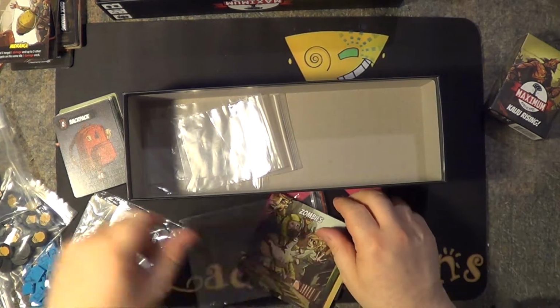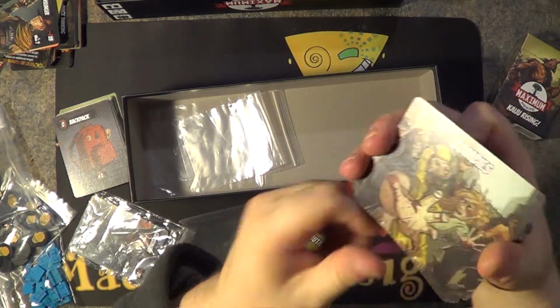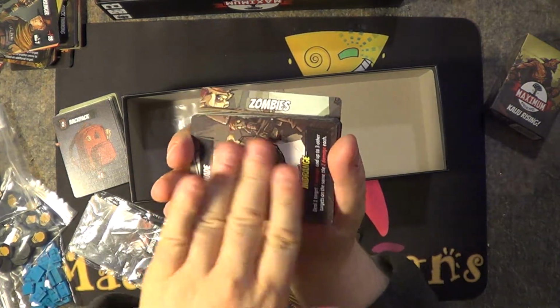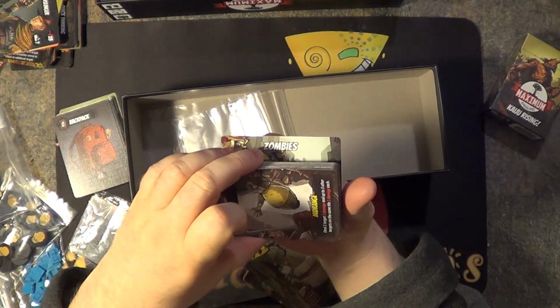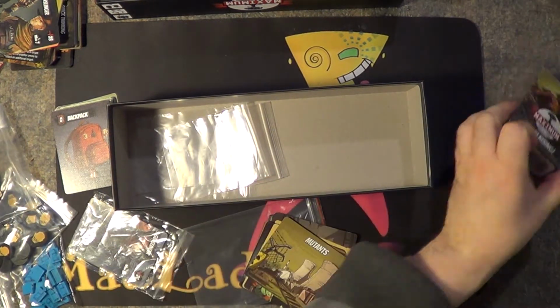So basically, when they're in the box, you get a divider to say what they are. That sort of thing. I know these are not zombies, but you get the idea. These are dividers. So I'm going to tidy all this up, get rid of all this, and then we're going to have a look at the expansion, Kaiju Rising.